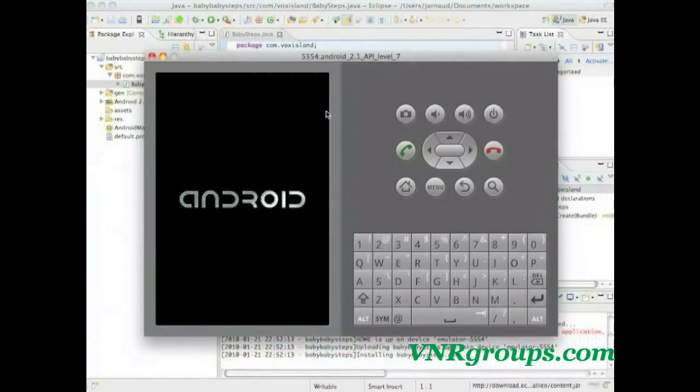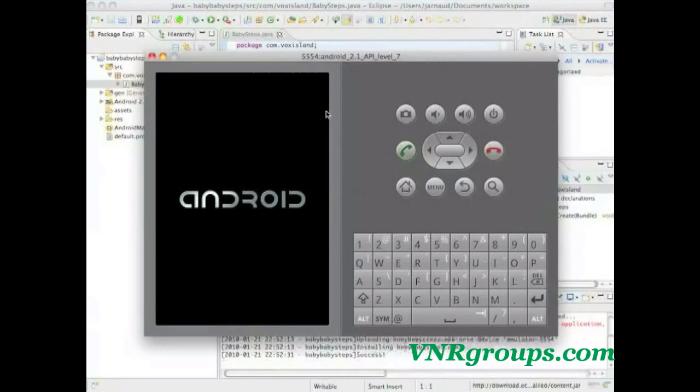I must mention that it's going to take a while. On the very first time you're loading the emulator is really loading, interpreting the Android operating system.